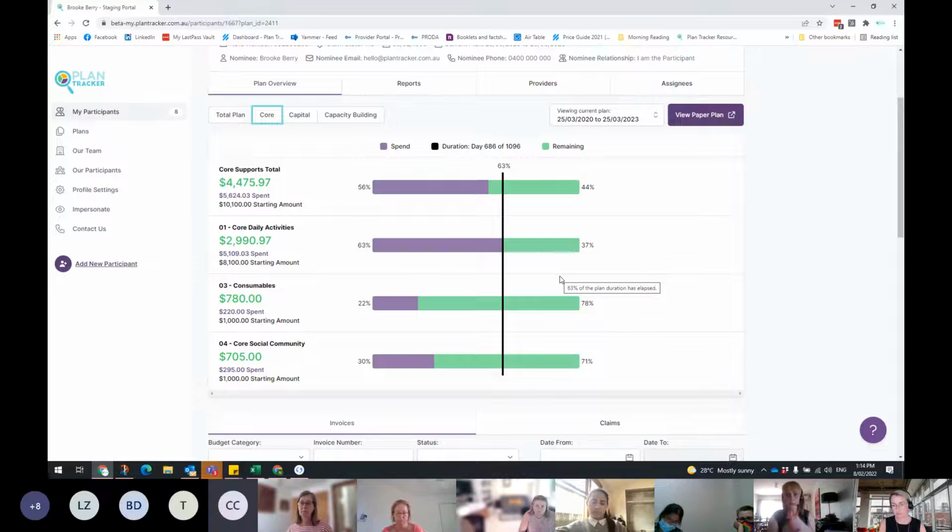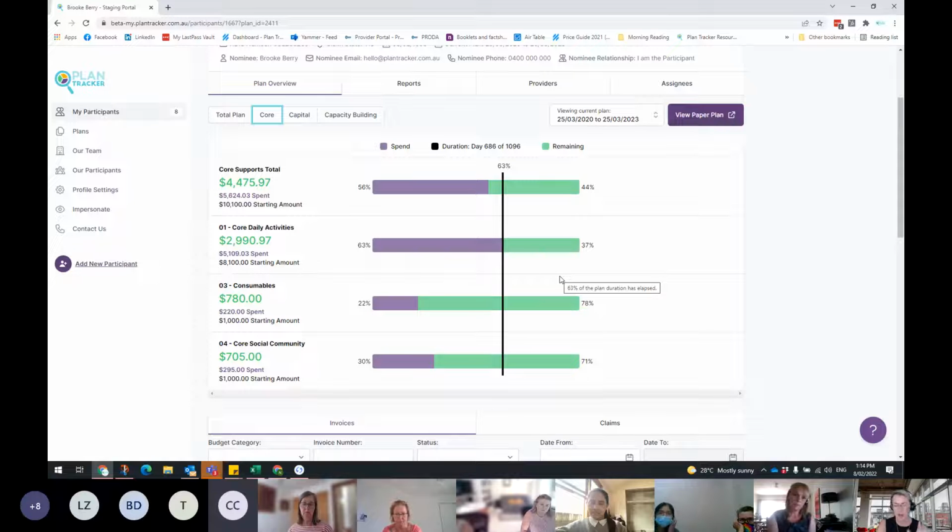So don't freak out that we've put so much in daily activities, when you know that person actually needs additional support with the social and community part, and that's where you're planning it out. You just have to let us know if you want us to make those changes. We'll absolutely make those changes so that it can reflect exactly what you're thinking. But just bear in mind that the budget is flexible, and part of our daily activity is to go in and reallocate as per the demands of what's happening with that plan. It's very much a live piece of work in there.